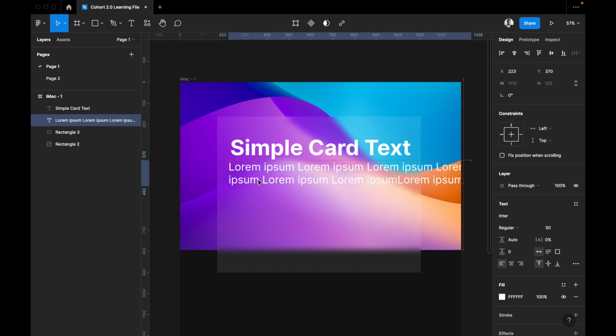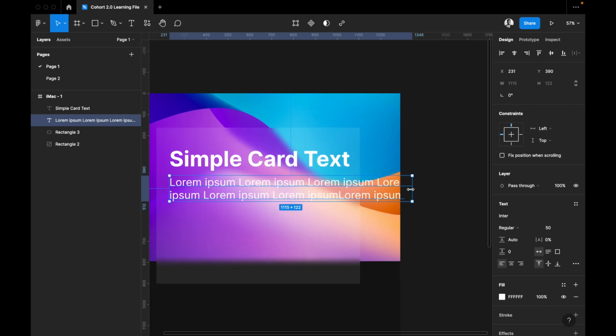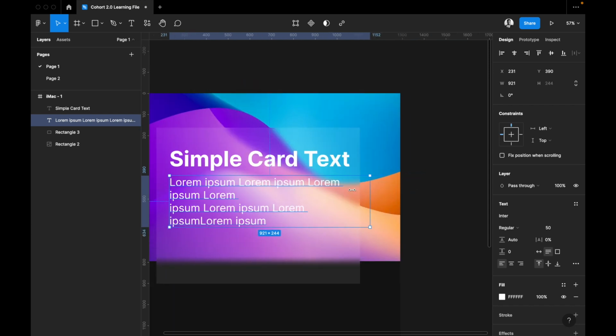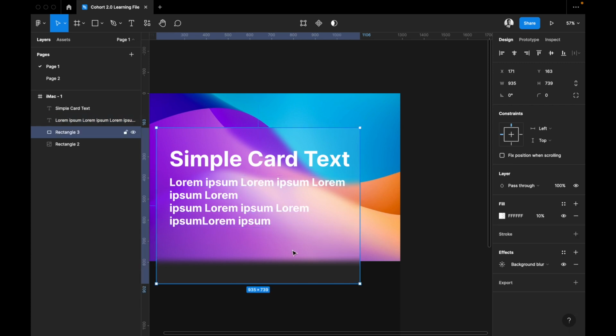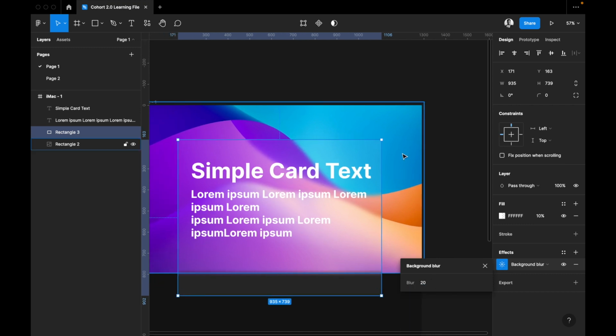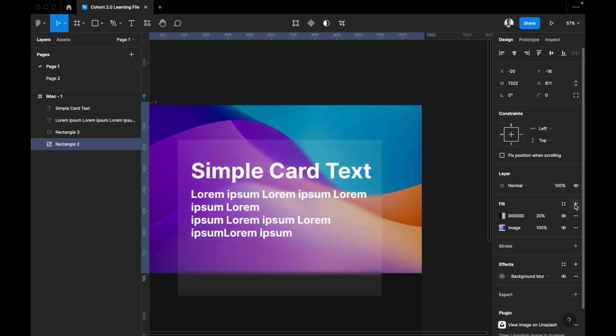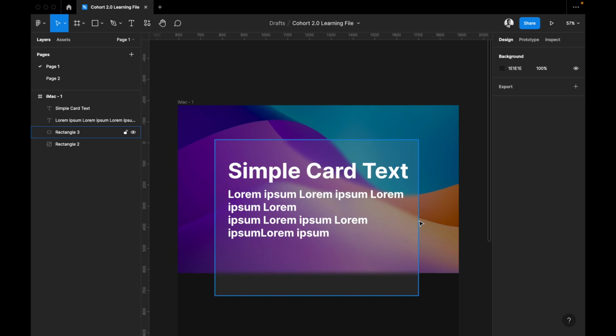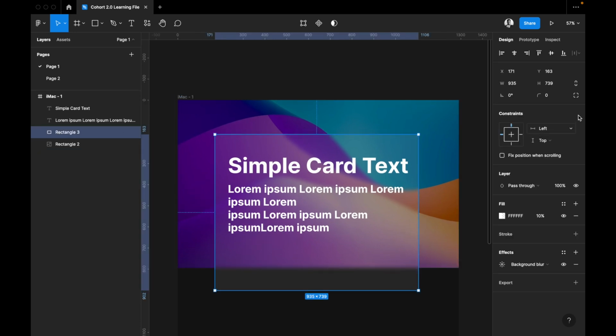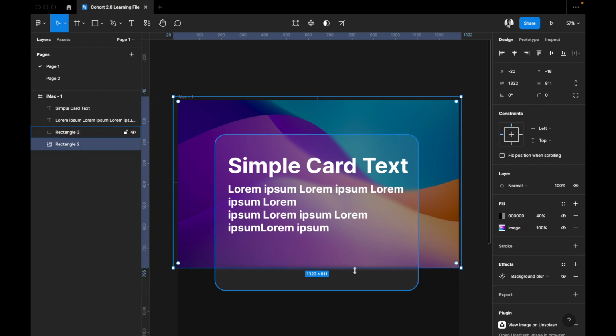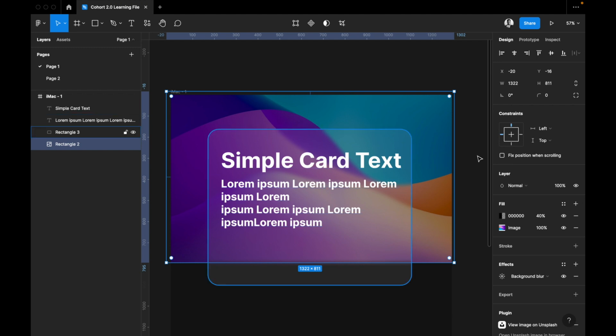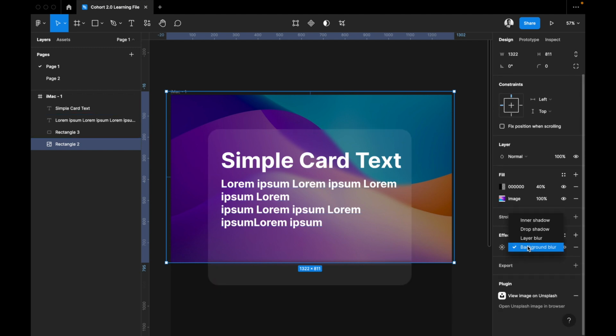Yeah, so there are so many ways you can also make this even more visible. I mean, right now it doesn't give the best effects that you might want to have on your design. But let's see if we come down here, probably reduce this down to 20, and click on this and add some sort of overlay. So I mean, it's not that bad, but it's not the best you can have as well. So you can do more. You can do better stuff with this, and you can have really great designs. Okay, so that is for background blur and layer blur.